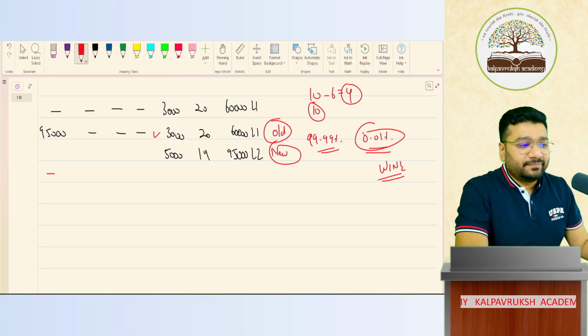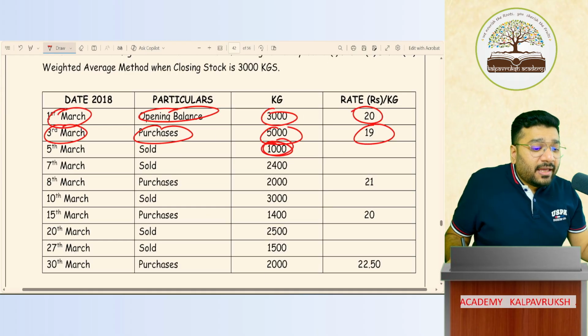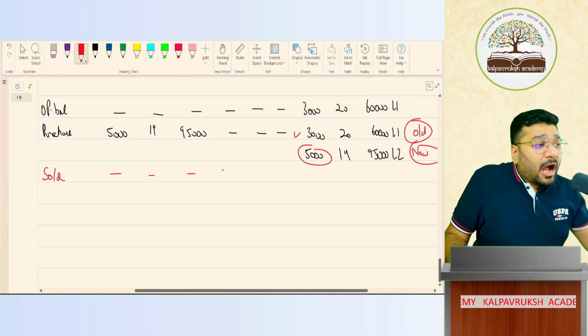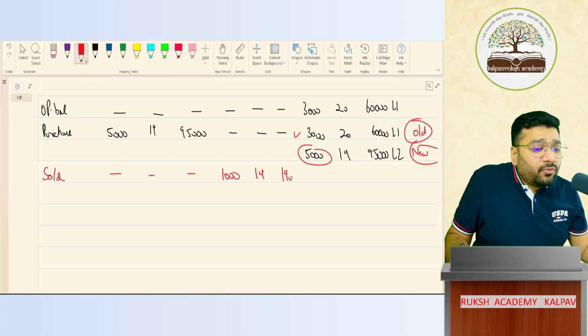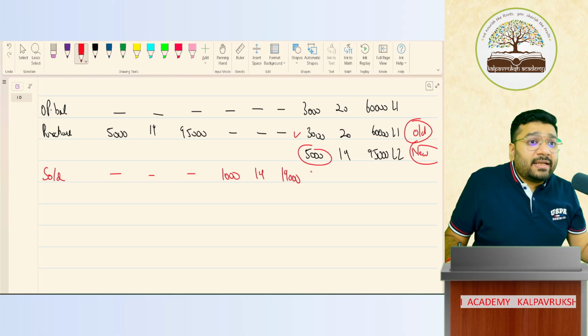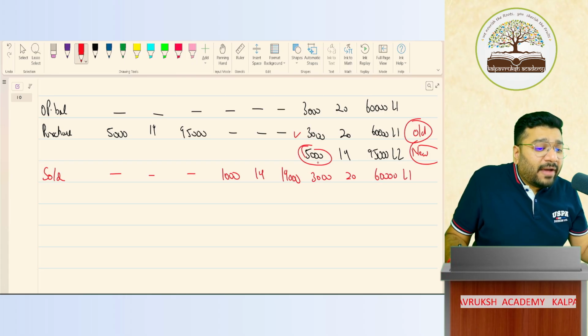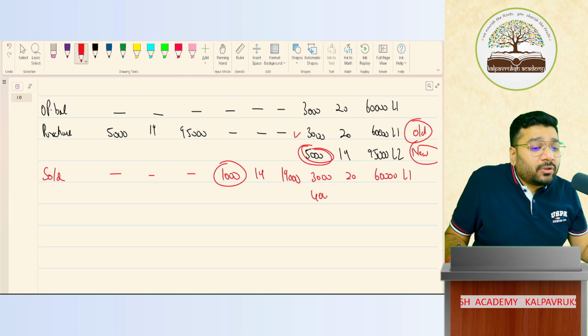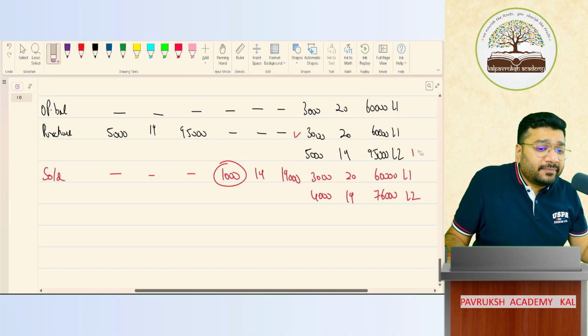Okay? Now I'll take from lot 2. In lot 2, I want how many kgs? 1000 kg. I'll take from the new lot. Out of the 5000 kg, how much am I taking? 1000 kg. The cost in lot 2 is 19, so cost of goods sold is 19,000. What is the inventory left? Lot 1 is there in full, into 20, which is 60,000. Lot 1 as it is. Lot 2, out of 5,000, 1,000 is sold. How much is unsold? 4,000. Into 19, how much? 76,000. This is lot 2. Got it, not got it?